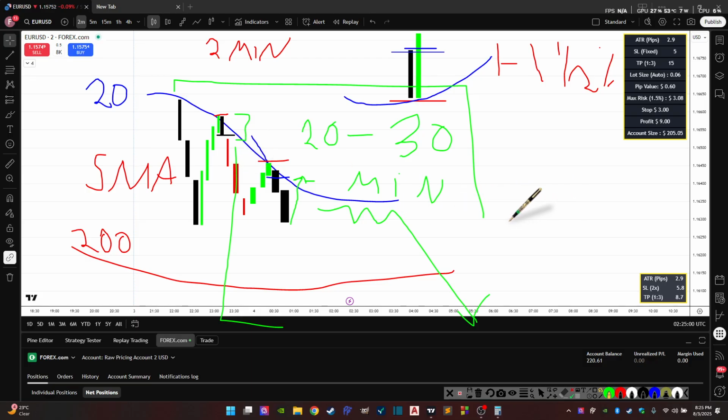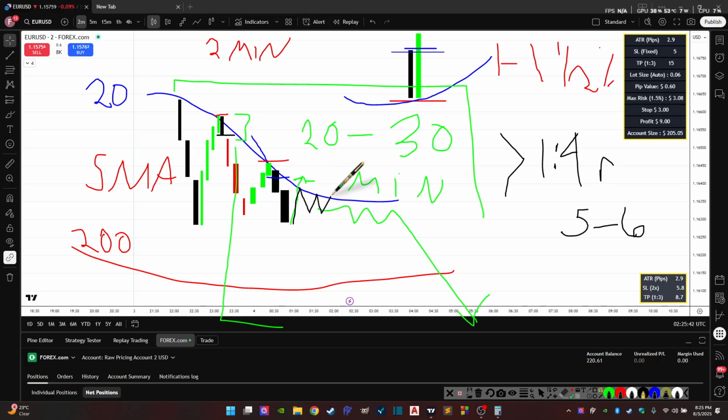Now sometimes you could spend a couple hours waiting for this entry to set up. I usually spend a couple hours each night, sometimes a little bit longer, but you can just kind of carry on as you wish and just keep following and flowing with this strategy. As long as you are getting more than one risk per, I would say at least 4 reward. I would try for at least 5 to 6, and try to work on maintaining yourself, because what's going to happen is the price is going to start to come back up.